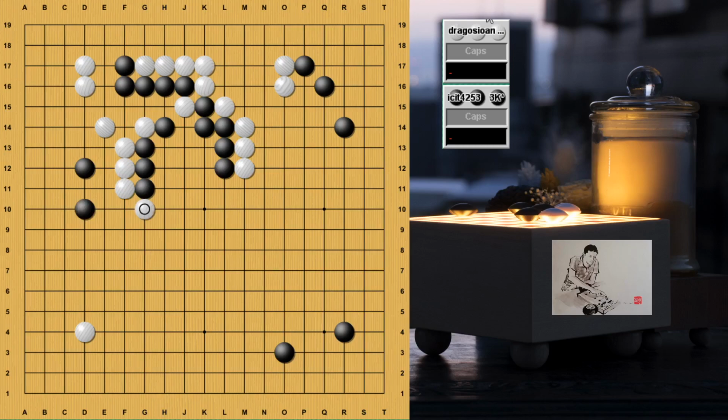Hane at the head of three stones is good too, it takes away a liberty. And in this case, even double hane would be an option. It's not a big problem if black cuts like this. Black still needs to go up to prevent a ponnuki, and then white can try to surround the left side and build while attacking. So white keeps connected, and now this is a pretty heavy shape.